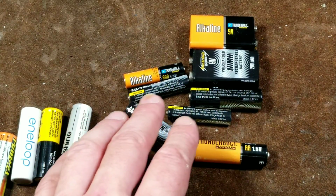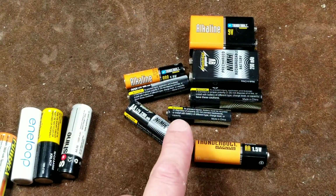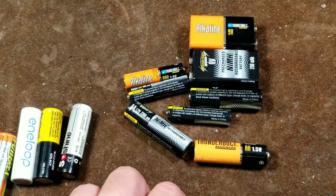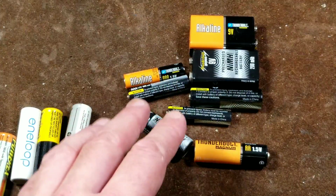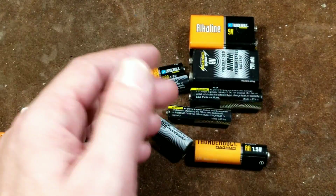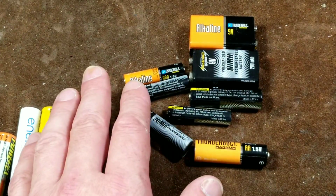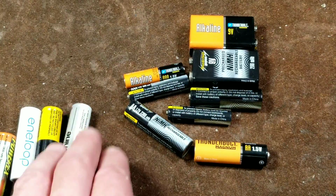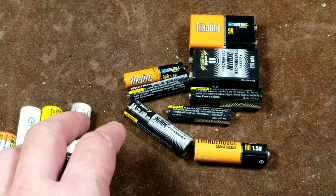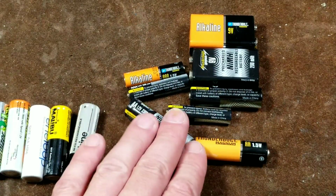Now I'm going to do some quick voltage tests on these. I haven't charged these batteries or any of these rechargeables in easily a year. It's actually been a long time since I used them. Harbor Freight had some sales on these alkalines. I got some, and it turns out I don't go through that many batteries, so I'm still working through the alkalines. But of course, when I need to, I will use the rechargeables. It'll be a nice test, because we'll be able to compare a bunch of these together and see what their voltages look like.